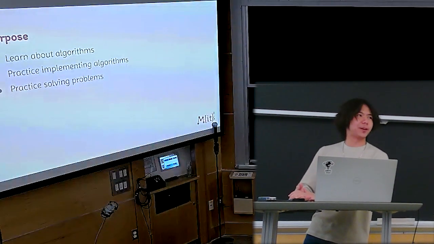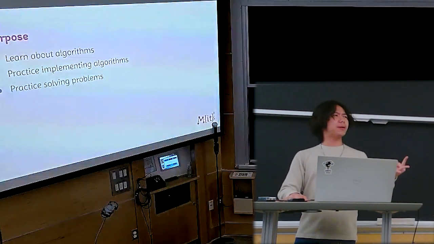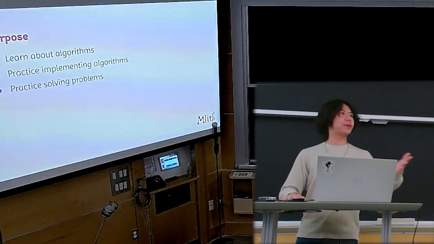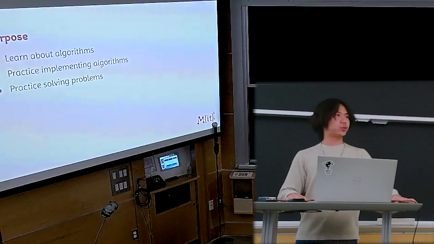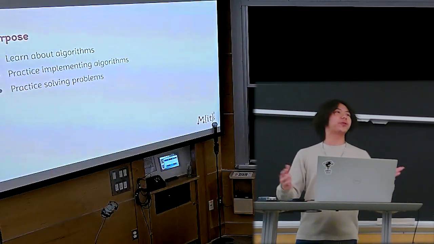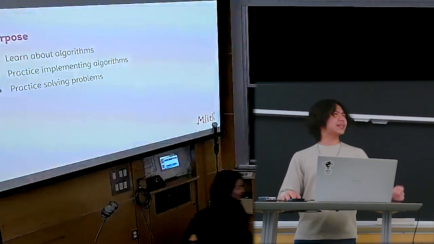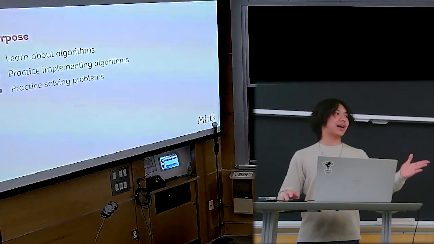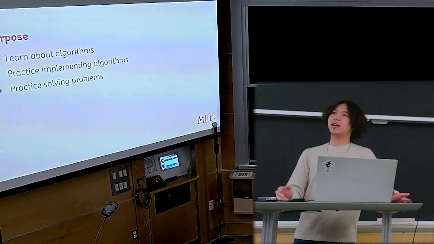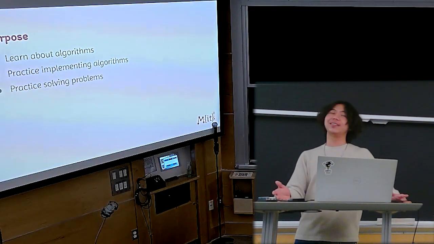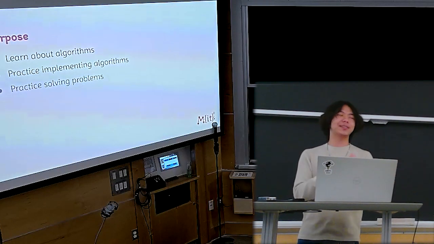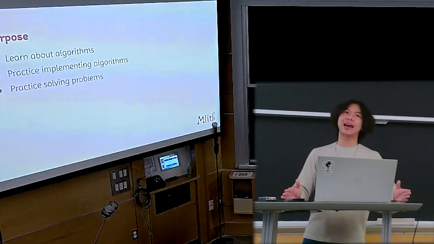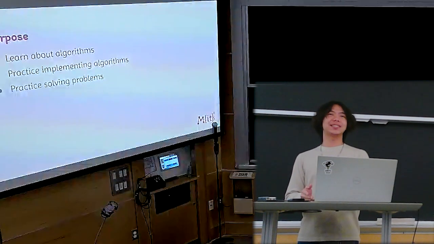So, what is the purpose of our class? There's really three broad categories of what we say like programming. We have the theory people. If you take 6.121, 6.122, you've done a lot of theory, you have data structures, you briefly know the complexity of things and what things generally are. But I think there's a pretty big disconnect between that and the implementation. If you go into, say, a code interview, I'm sure a lot of you have done LeetCode in the past. There's actually quite a big disconnect between what you've learned in class and actually being able to put it down in your editor, in code, and make it actually work as intended. So that's just the other camp.